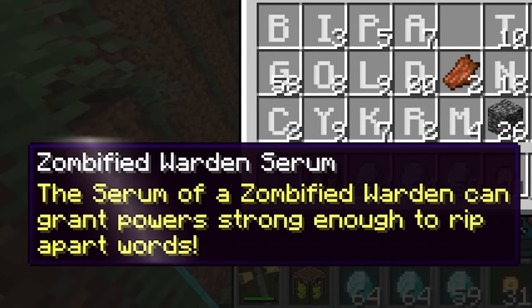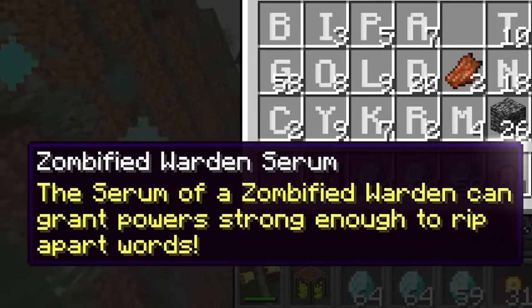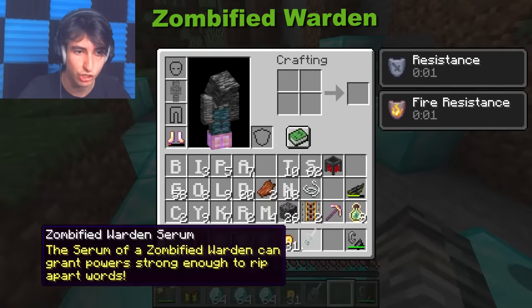Zombified Warden Serum. The serum of a zombified warden can grant power strong enough to rip apart words. Rip apart words? Okay, I feel like that's a clue. I feel like that's something that's actually super useful.